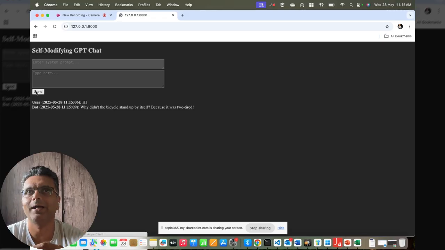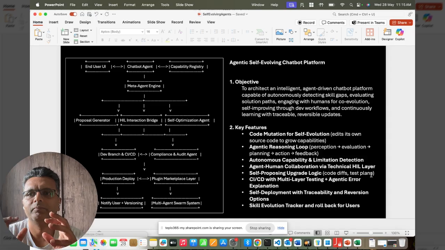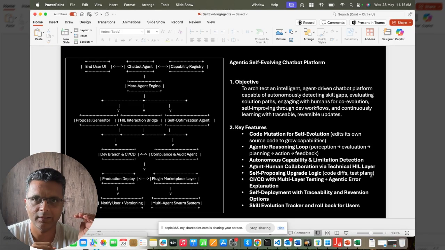And it should be able to, if I ask it, okay, give me a coffee, it should understand that I need to consume an online ordering system, maybe it needs permission, which it can have a human in the loop for, and then it should also be able to order me a coffee, right? So it's the next generation approach of self-evolving code lines, a cognitive approach of self-evolving code lines and agents. The thought process behind this experiment is the following. So the end user UI that we saw, a chat agent and a capability register, like coffee, I can get you coffee, I can give personality, I can do an online search, etc.